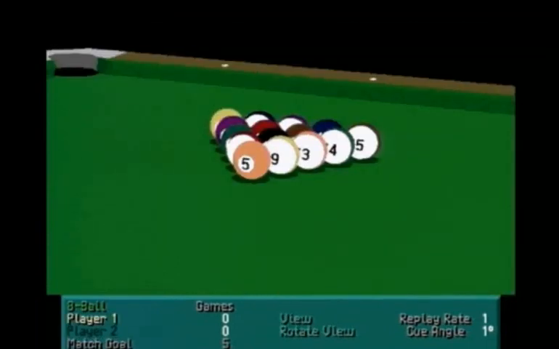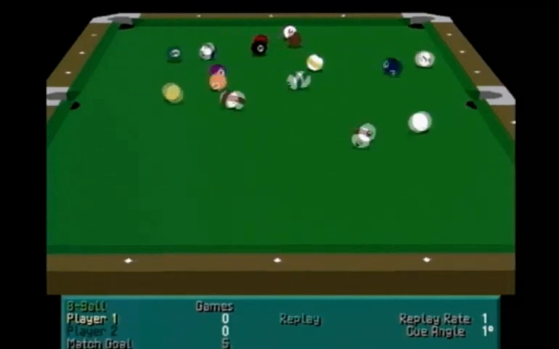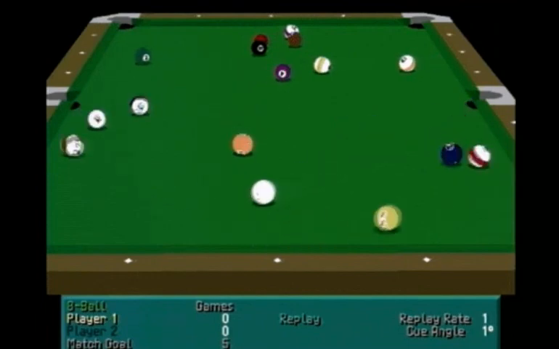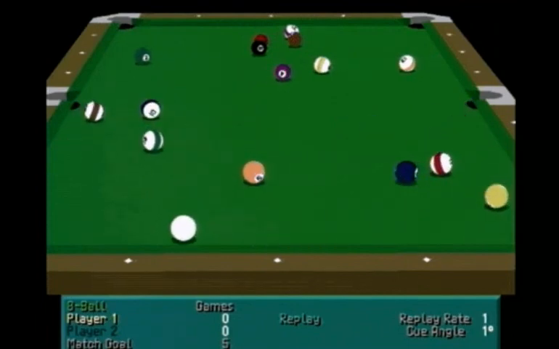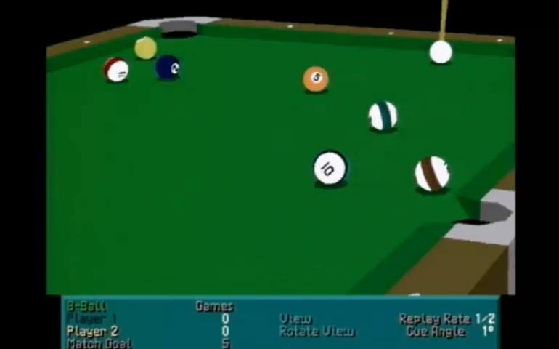All 15 balls are racked for the opening break. There are only 3 requirements for the rack. The 8-ball must be in the center, then a solid ball at one bottom corner, and a striped ball at the opposite bottom corner. On your opening break, you must pocket a ball or get at least 4 object balls to hit the rail. If the 8-ball is pocketed on the break and you haven't committed a foul, you win the match. But that isn't too likely.